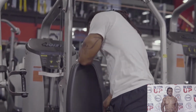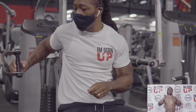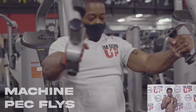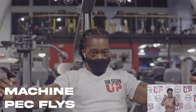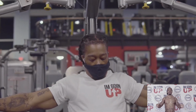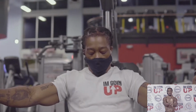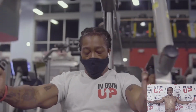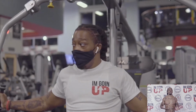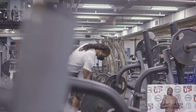Right after I'm done with the pull-ups, I go to the pec decks. I'm trying to widen the chest out. You want that good wide curvature. You want that lock in the middle and the squeeze right in the middle where your sternum is, and stretch. Just make it sweet love. Contract, take your time. When you're coming in, breathe out, release, and just make the blood flow. Just getting everything right, getting energy, getting prepared.